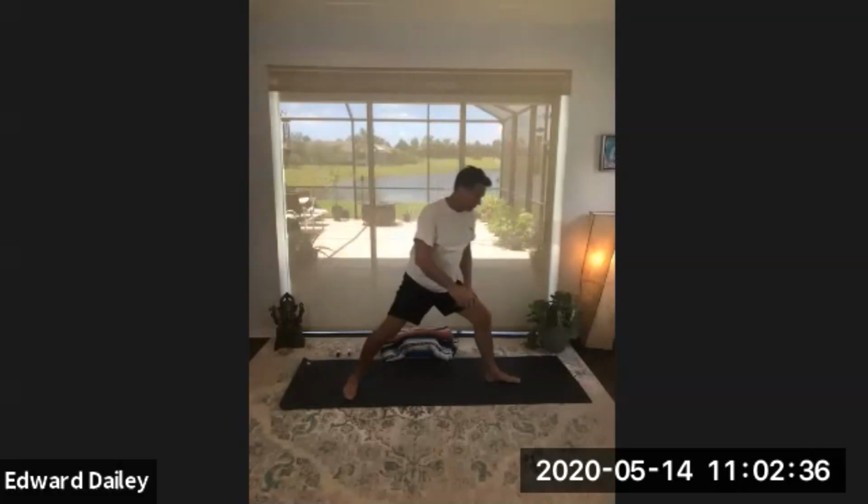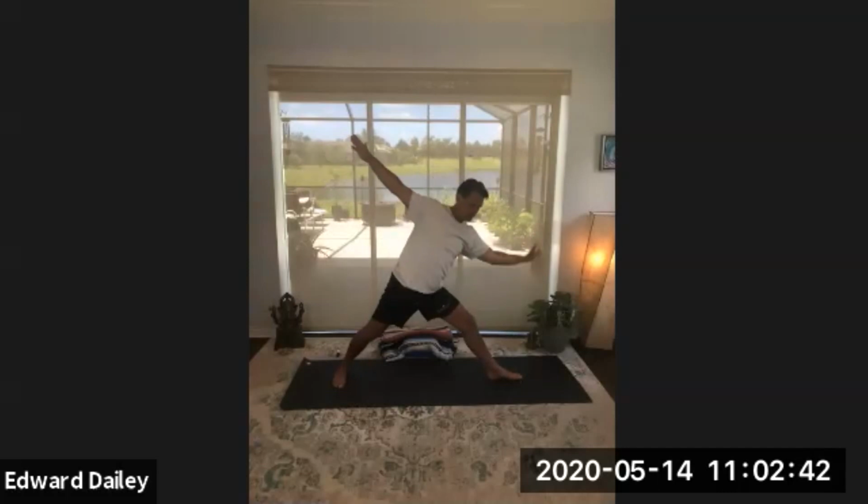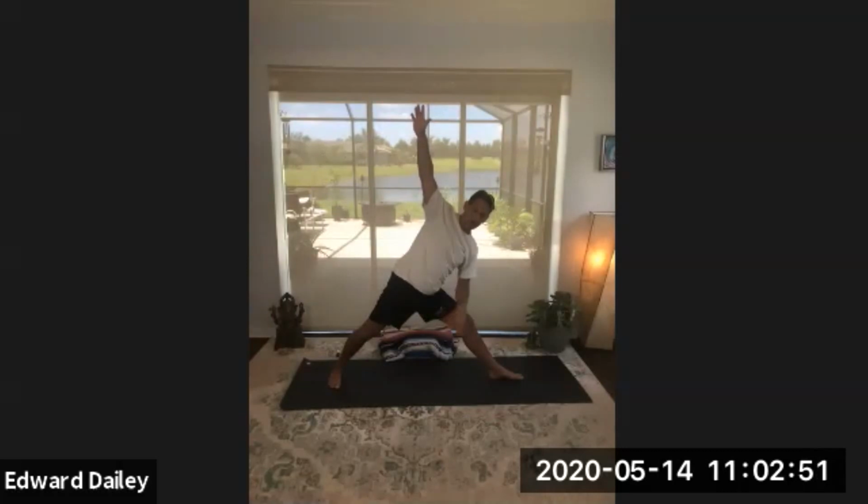Let's reverse our feet. Right foot in, left foot out. Inhale the arms parallel to the ground again. On an exhalation, again, to the shin, the ankle, the knee, the floor, whatever is available for you today. Again, the back leg, you're lengthening from the groin all the way down to the inner ankle. Beautiful. Lengthen the spine, extend through the fingers. Inhale, come up.